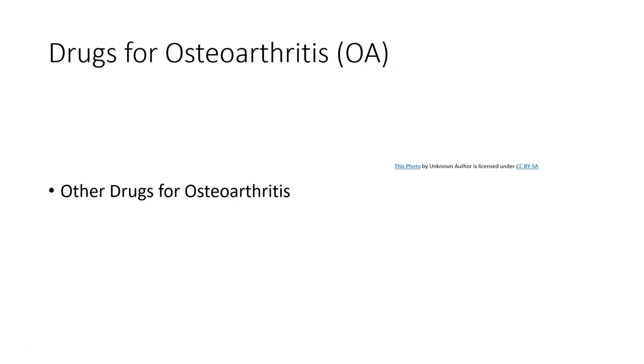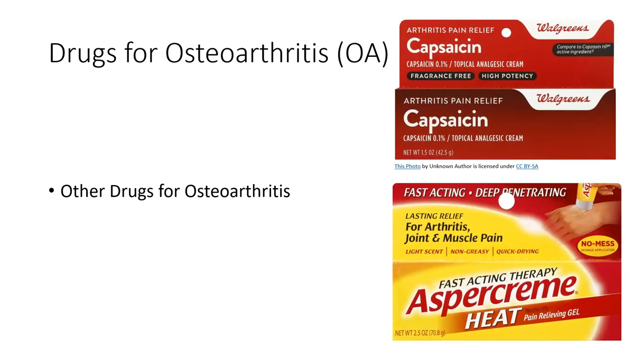Other drugs that we can use to treat osteoarthritis are some over-the-counter topical agents. The first one is capsaicin. So capsaicin actually comes from the membrane on a chili pepper. It's really important because it is from a chili pepper that when you're applying it, you wear gloves. Because if you wash your hands, like 2 days later, if you put your hands under warm water, it's going to flare. You're going to still feel that on your skin. But what it does is it kind of desensitizes. It's pretty good. So capsaicin.